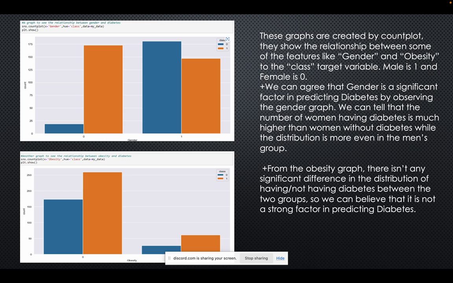And below that, from the obesity graph, there isn't any significant difference in the distribution of having diabetes between the two groups. So we can believe that obesity is not a strong factor in predicting diabetes.